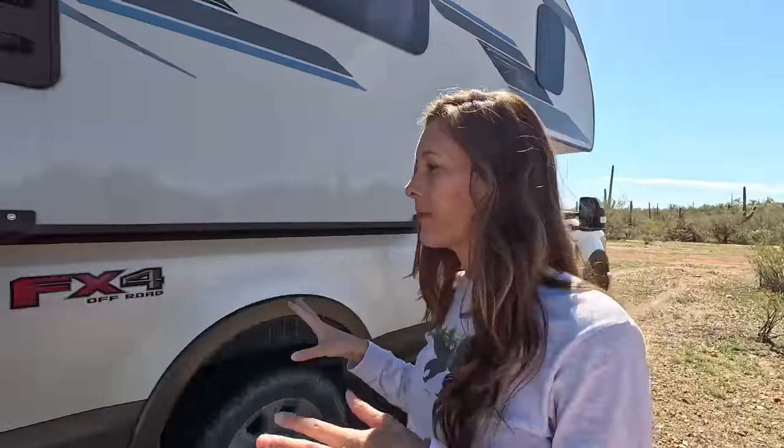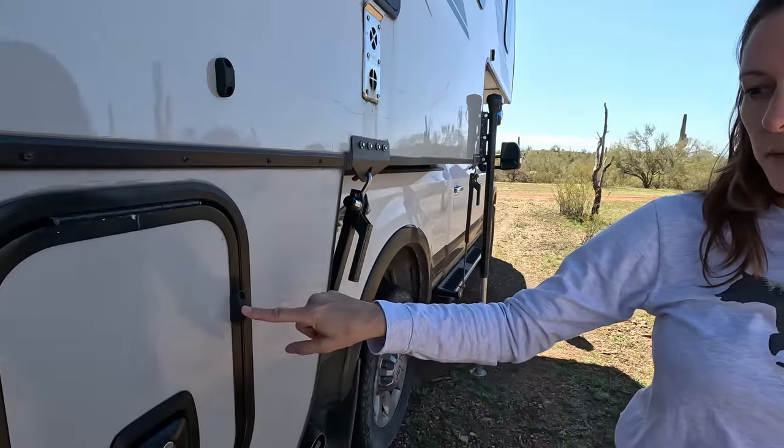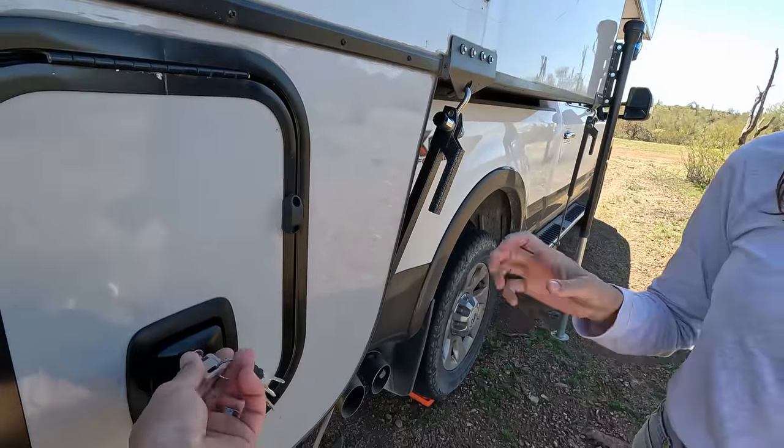So all in all, it's been great. We've also enjoyed the storage, like Cody said, in the truck, but also all the storage in the camper and the outside of the camper. So if you watched our beginning videos when we first got the truck camper, Cody and his dad did one of these storage units on the side. We'll open it and show you, but it was completely empty in there.